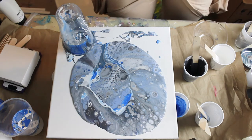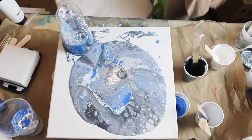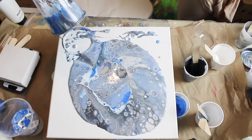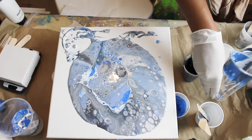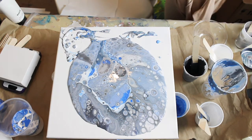Let me get me a paper towel and wipe my hands a bit. Let's torch it up a little bit before we go ahead and start moving it. A little bit of this. I like it. I wish I had more of the dark gray in here.